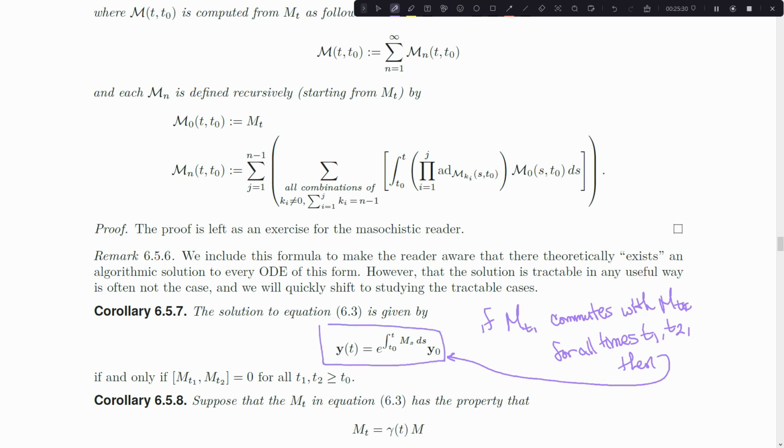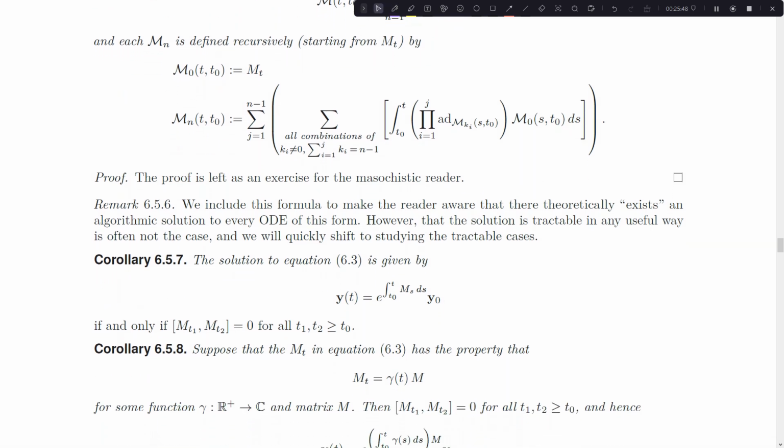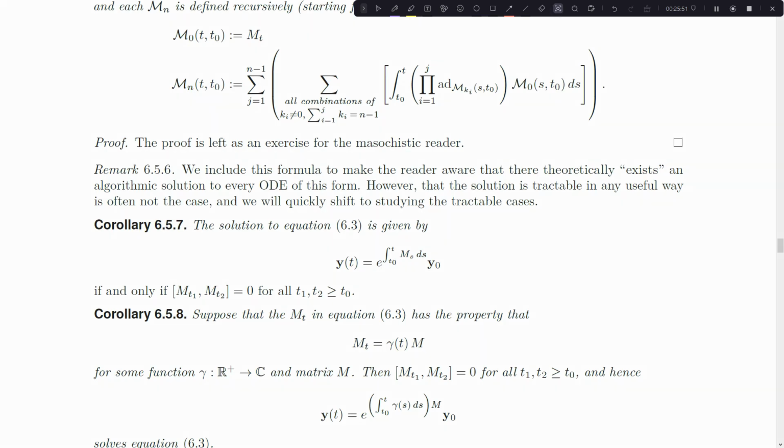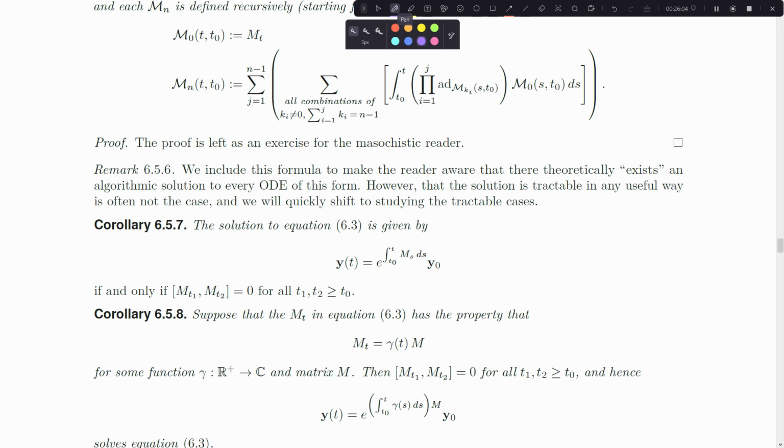It's just the antiderivative of M with respect to s, right? So we're going to take the antiderivative of that matrix and then take the matrix exponential there, and everything falls through. So these are the cases that we might be able to talk about, and that's why it's left as a corollary. And in fact, there's an even slightly easier corollary if the matrix, which depends on time, is just some gamma, or whatever you want to call that, some function of time that you can factor out of the matrix. Maybe I'll make that clear here.